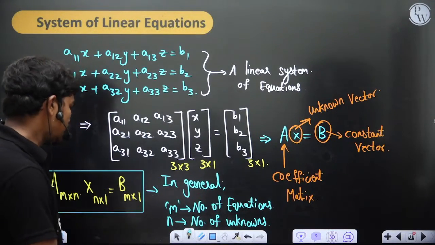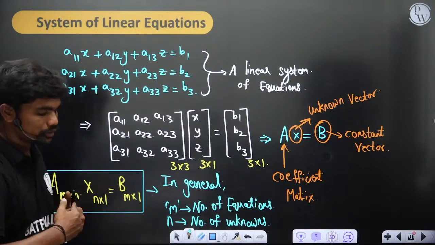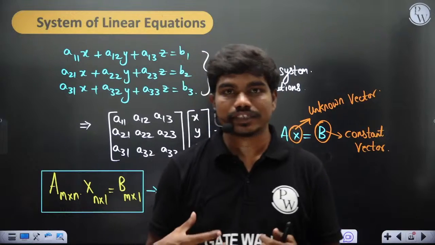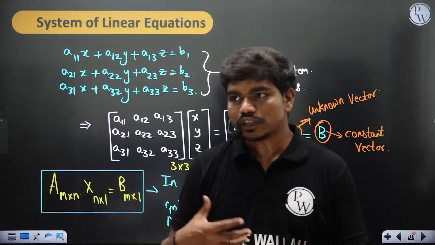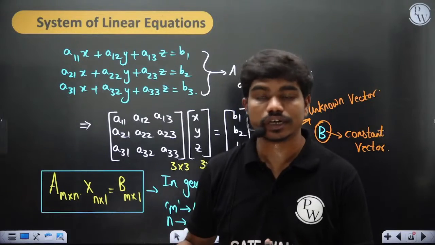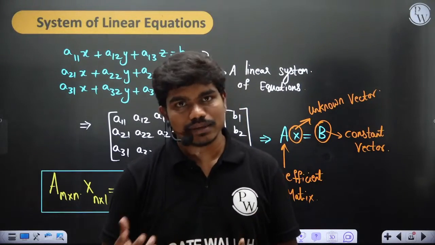Now let's say you have this Ax equal to b. As I told you, this A need not be symmetric. A need not always be a square matrix. The reason for that is when you are dealing with physical systems, sometimes the number of variables could be larger than the number of conditions we have, let's say initial conditions or boundary conditions. So depending on that, sometimes we get more equations than the number of unknowns.